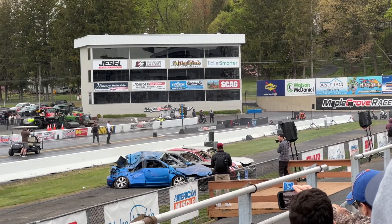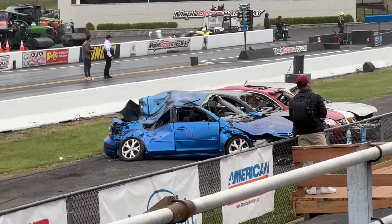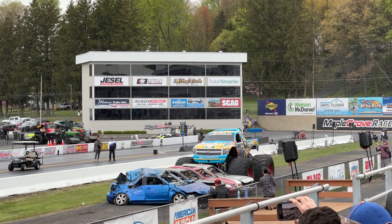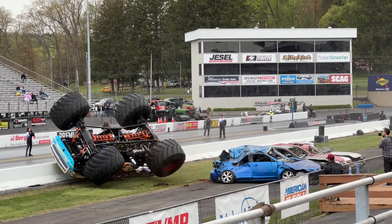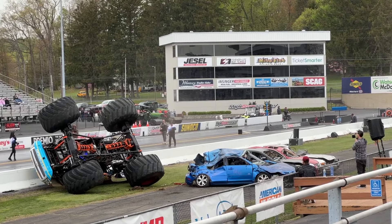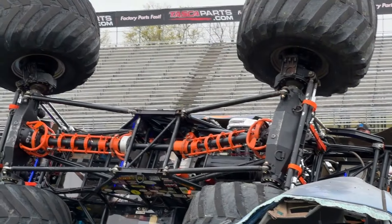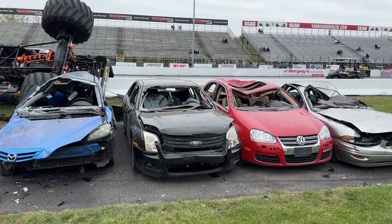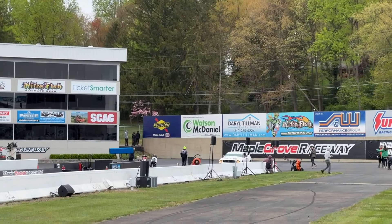That little Mazda took all of that first impact — it is looking terrible. Make some noise for Brandon! The monster truck completely flipped and that does not look good; I hope he's okay. As you can see, the truck is not in good condition. Look at the damage the truck has done on these cars — they're completely crushed. Now they're getting lined up for some burnouts.